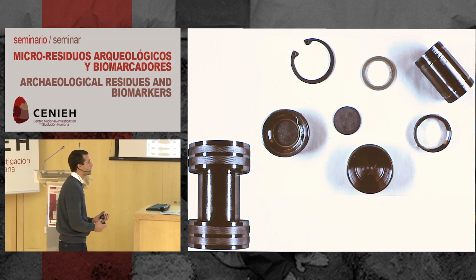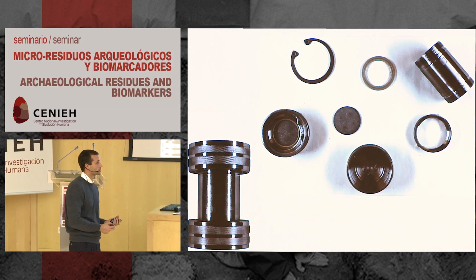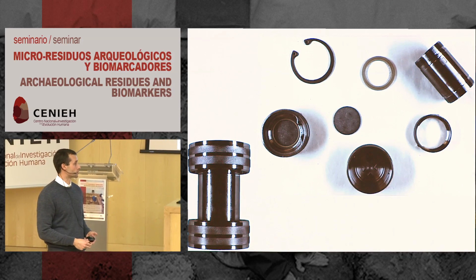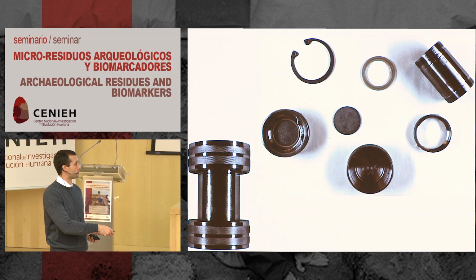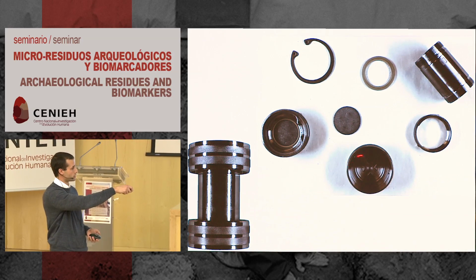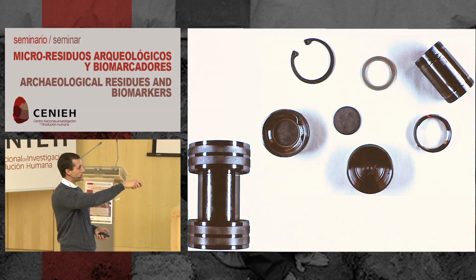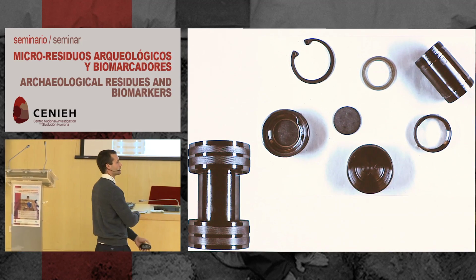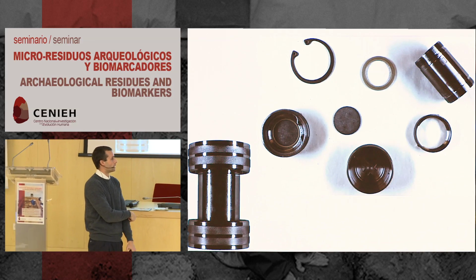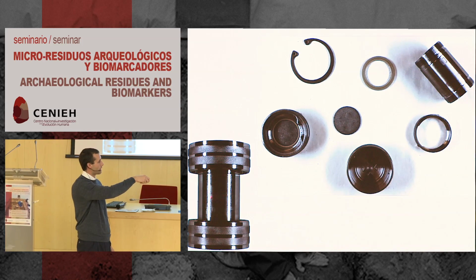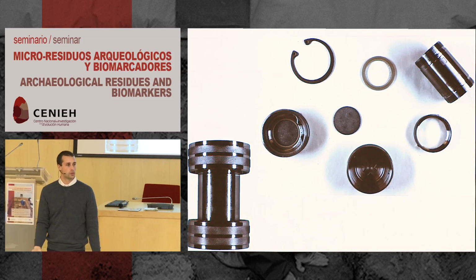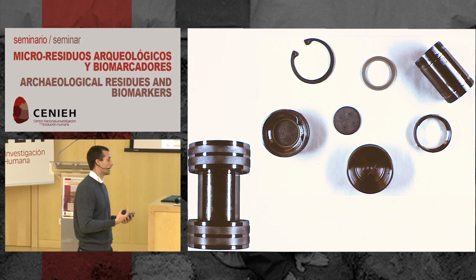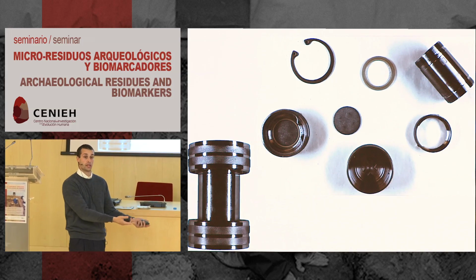So in our case, we use these small cells. These are 34 milliliter, we call them ACE cells. We have 66 milliliter and 100 milliliter ones as well. But basically what you do when you take your crushed sample, this piece here screws into one of the caps. These are our septa, our ways to prevent any gas leak or sediment leak from within. And then you fill the tube usually halfway with your sample. If it's older material, you can fill it up a little more. And then you cap it with sand, so clean, oven-baked, natural beach sand, basically.